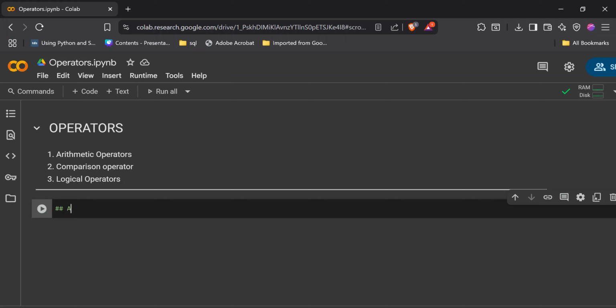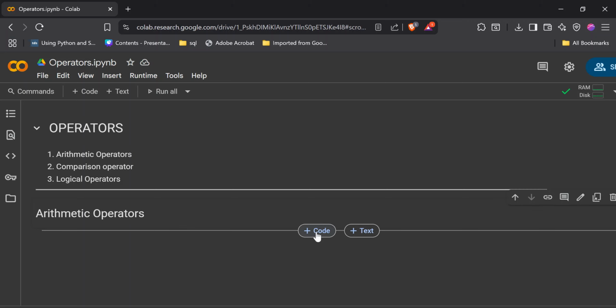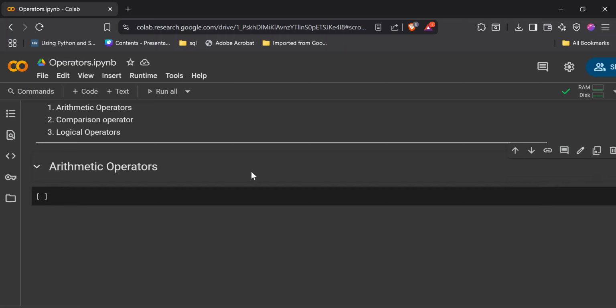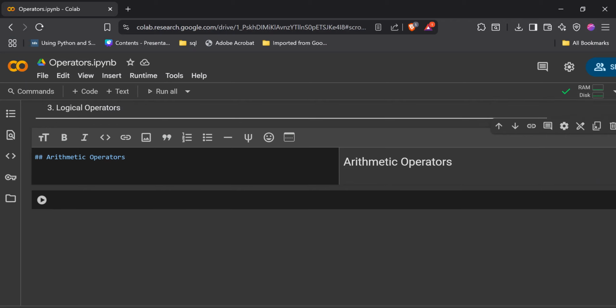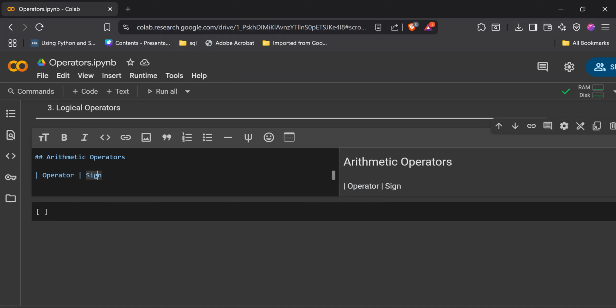So we have a few arithmetic operators, and maybe in here let's actually draw it out in a table. So we can have a table of the operator name, the sign, and example.